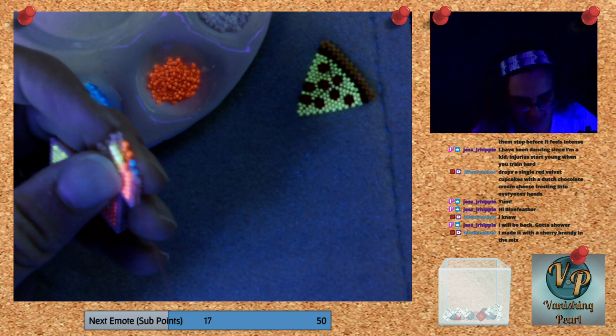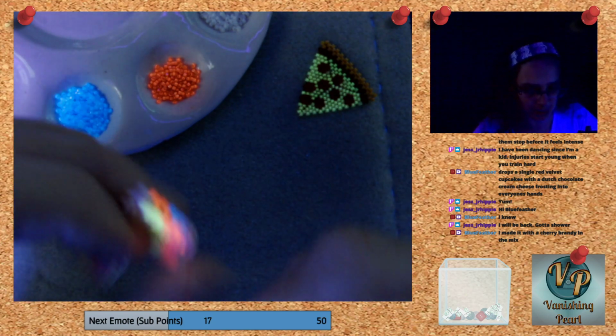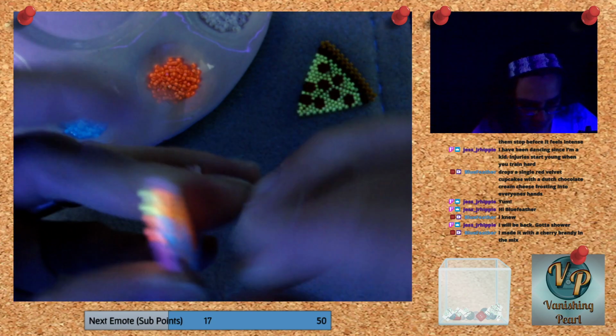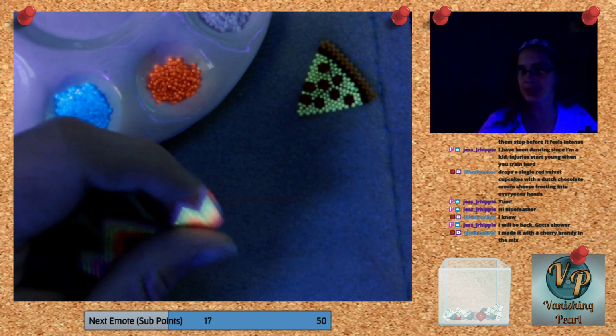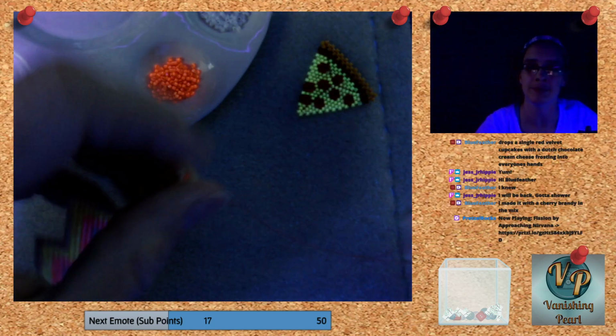So far, this piece has been a stream-only piece. It's probably the only piece I've made that's been a stream-only piece. I think the only one I can think of is the piano hammer necklace, but I think I worked a little bit of that off-stream. Not a lot, but enough.